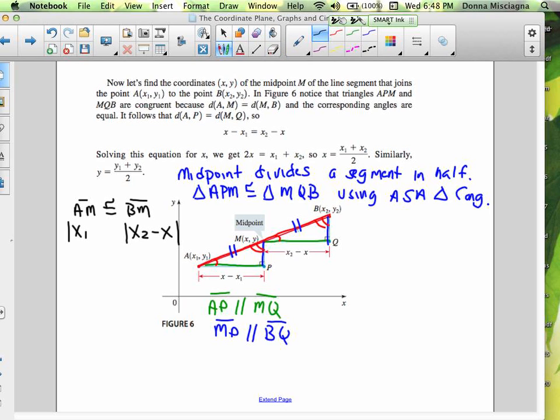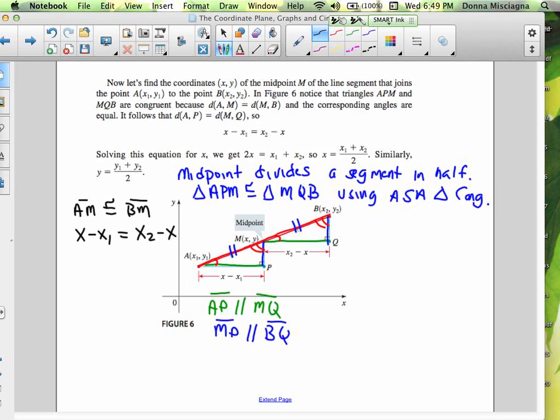If I subtract something smaller from something larger, I'm going to have a negative number. And based on our diagram here, x is larger than x1. So that I don't have to use absolute value bars, let's just subtract the smaller from the larger. All right, so in this case, AM is going to be x minus x1, and BM is going to be x2 minus x. Further on the right, the larger you are.